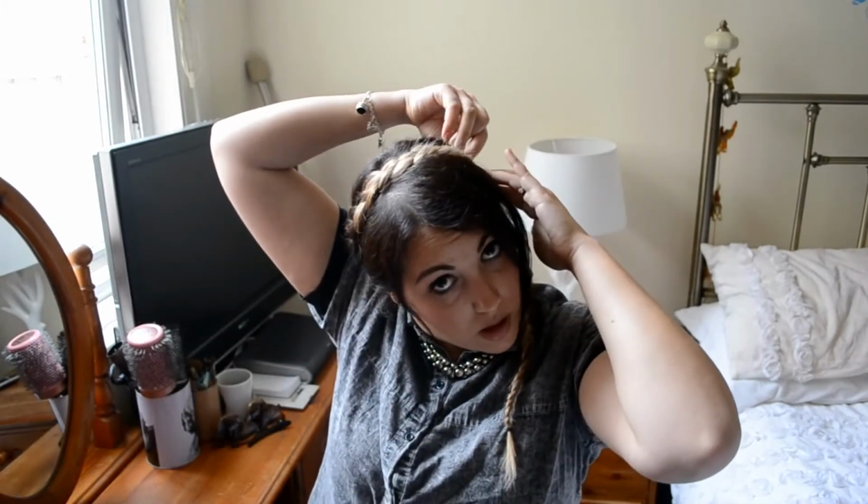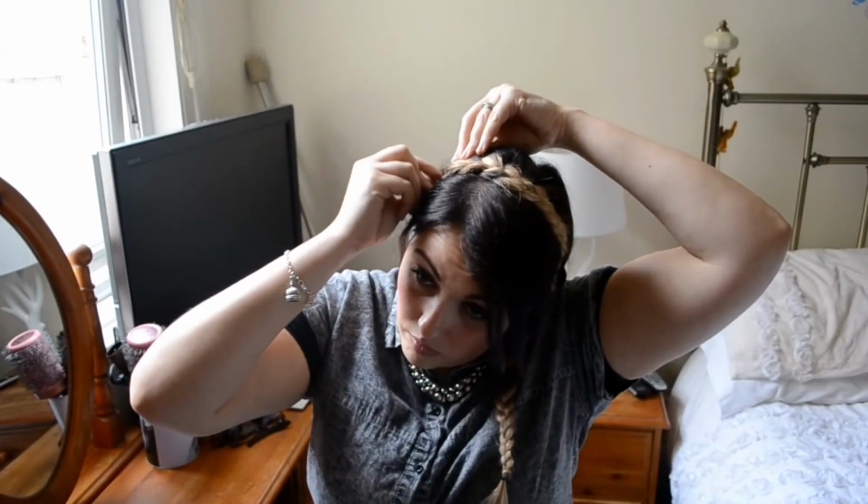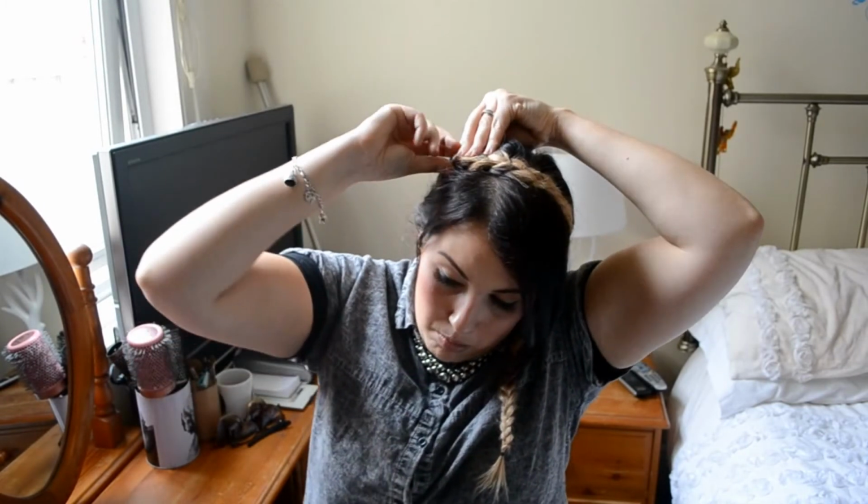And this works obviously wherever your braid comes up to. So you can clip it up here if your braid finishes up here, that's not a problem because it's all going to be covered up. One of the other things about my hair is it's not very thick, so I just have these tiny little baby braids and it looks a bit silly. So as well as pinning it down here, I'm just going to add a few in here, and you can go underneath and through the braid so it's not visible as much. You can just see there, it goes through.